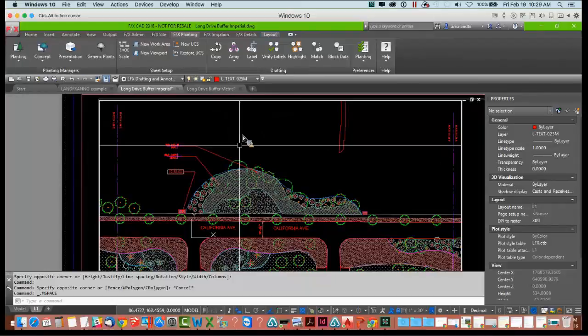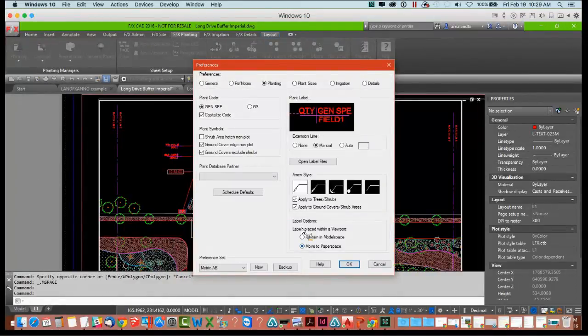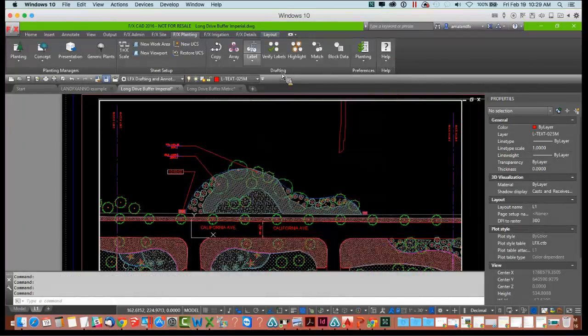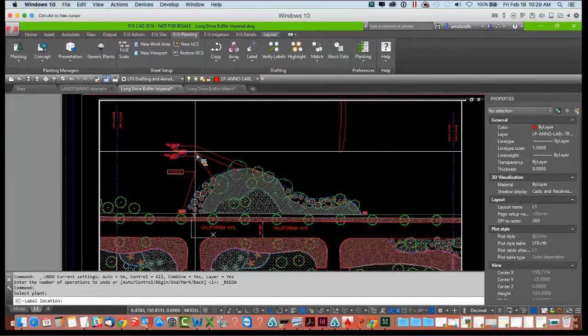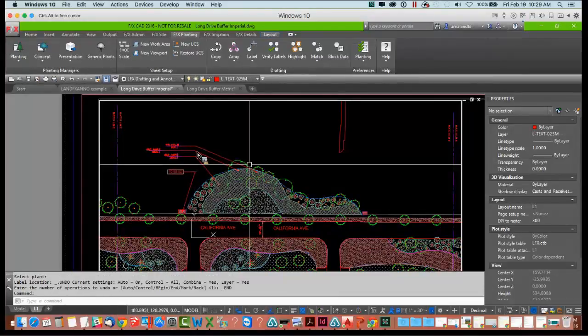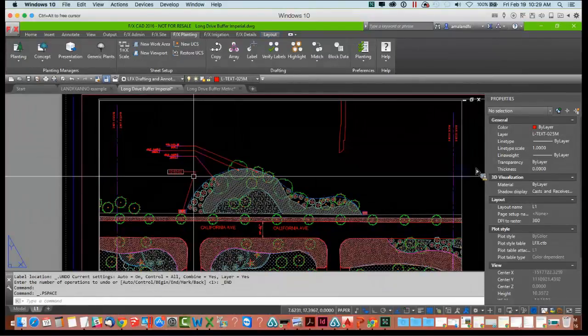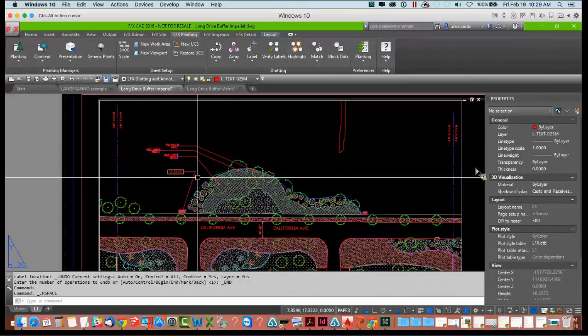If you're inside the active viewport and you have, under your planting, move to paper space under labels placed within a viewport, I can actually just grab a label here, and it's going to be the exact same size as these two over here because they're sized to the piece of paper. So everything like that, it's all kind of coming together.